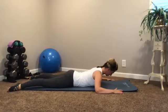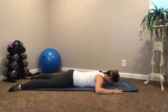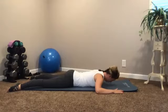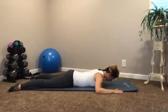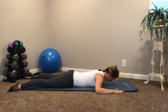Inhale, stay. And exhale, lower back down. Again, take an inhale. Exhaling to lift. Inhale, stay. Exhale, lower. Inhale, prepare. Exhale, lift. Inhale, stay. And exhale, lower. Last one, take an inhale. Exhale, lift. Inhale, stay. And exhale to lower back down.